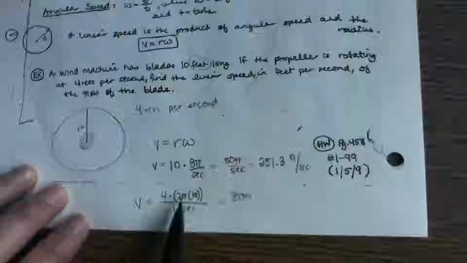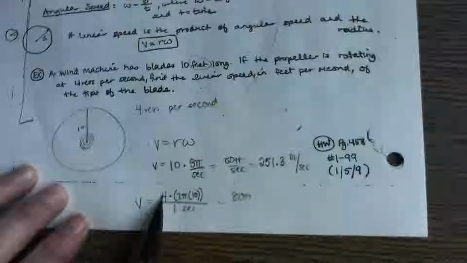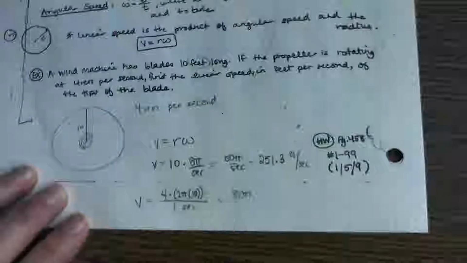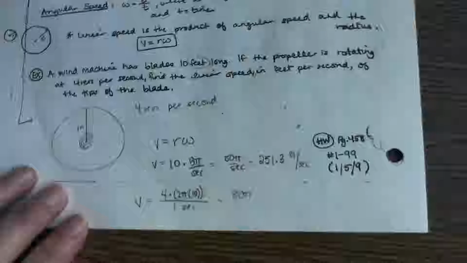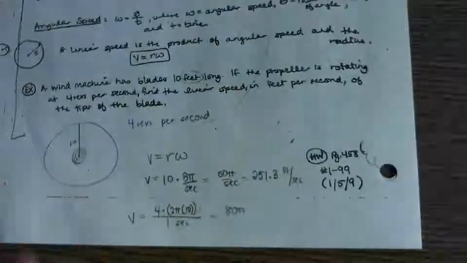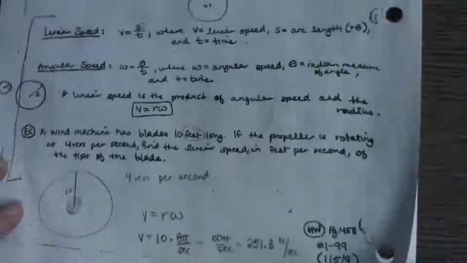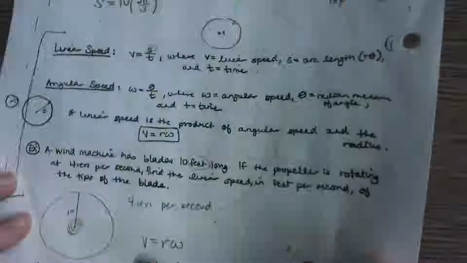Every circumference is 2 pi r. I have 4 of them, so that's my change in distance every second, and I get the same thing. Okay? So not a tough concept, it just takes some getting used to. It was brand new too, so we had to start there. Make sure you memorize those formulas, especially the easy transitional one. I'm not so concerned with angular speed and linear speed because I think logically you can think about those.